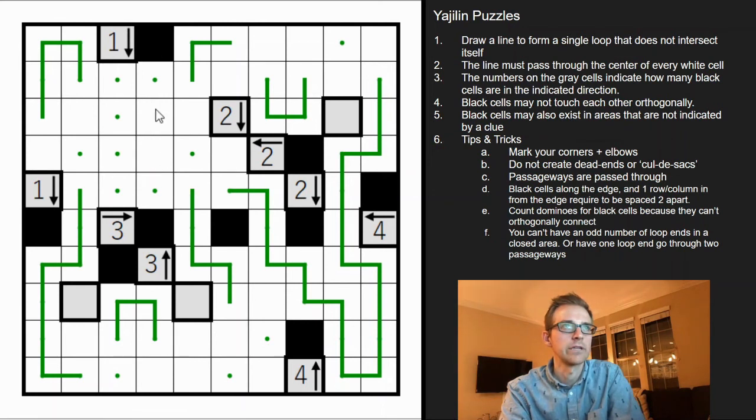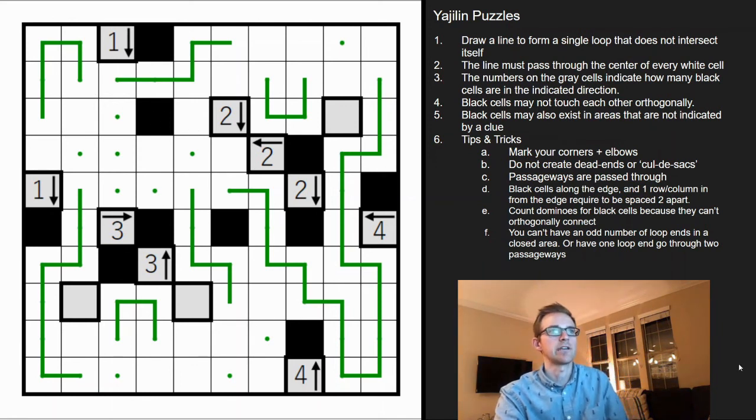Let's think about this one. Yeah, I think if I go here, this is a passageway. It has to shoot through. Right? Yeah, and then I leave a stranded cell here. So that's another good example of a loop end going through two passageways, right?